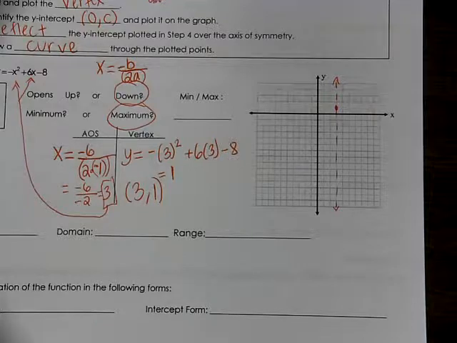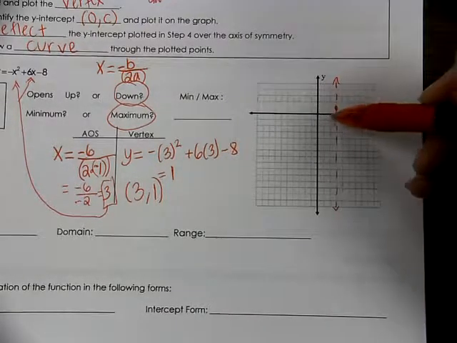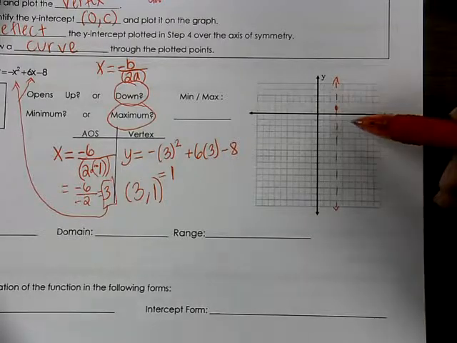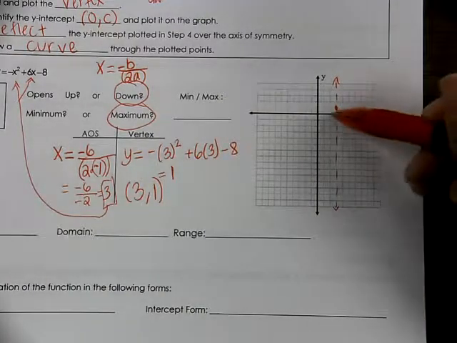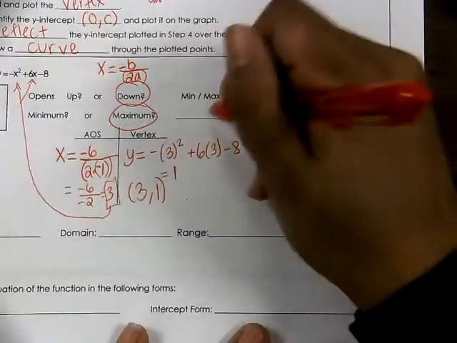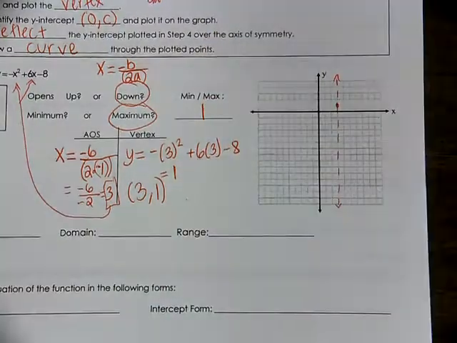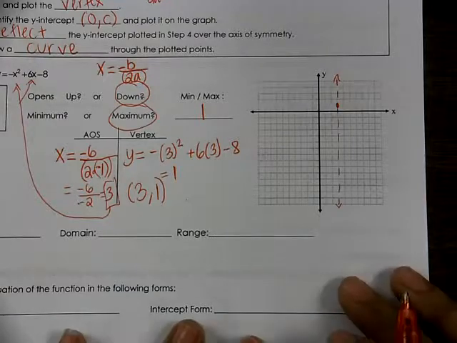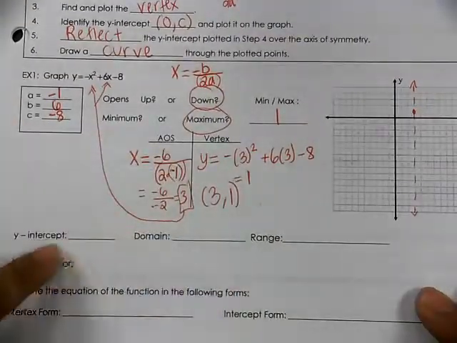We're getting close. We only need 3 points to be able to graph a parabola, as long as it's not like the first 2 points. This is why on vertex form we don't just leave it the first 2 points next to it, because it looks more like a V then. So I can also fill in this. It is a 1 for the max, and then we'll go ahead and finish graphing the rest of this.